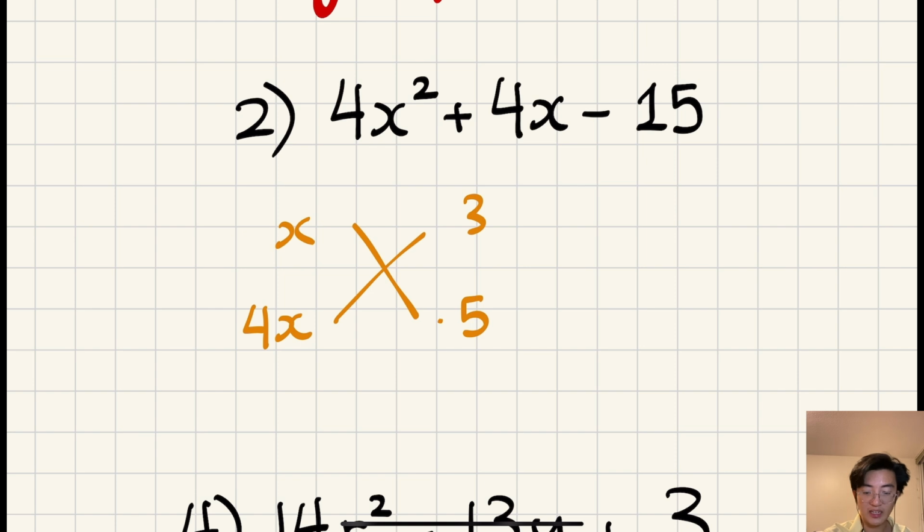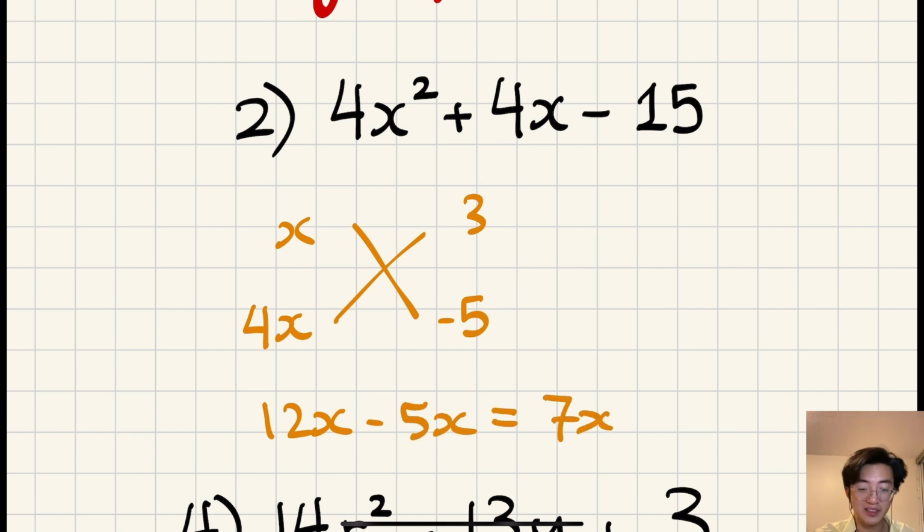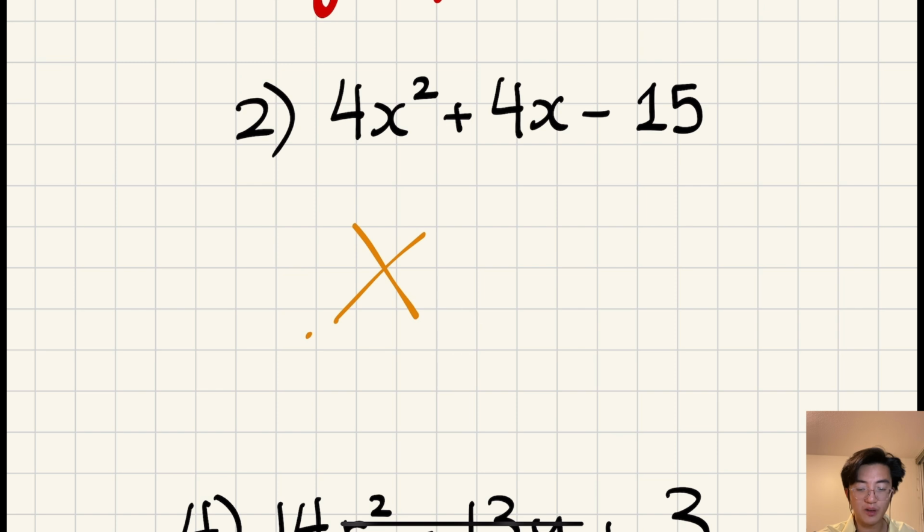We will try negatives, but as you can probably see now, if the number we get isn't equal, it doesn't matter where the negative sign is. Instead of a negative 7x, we get a positive 7x, which is still not accurate. So if the negative sign doesn't work, you don't need to try all of them. Okay, so the x and the 4x didn't work. Let's try 2x then. Right, 2x and 2x.